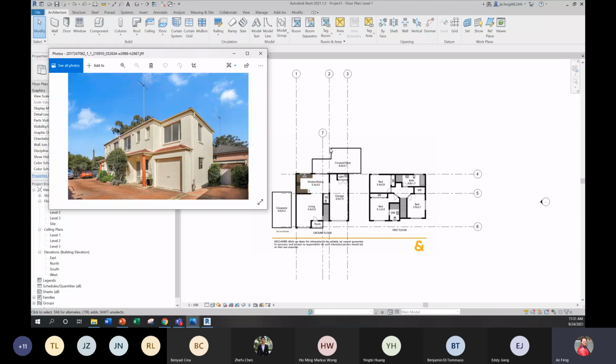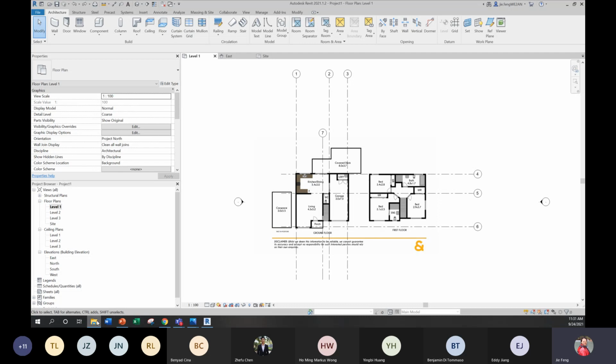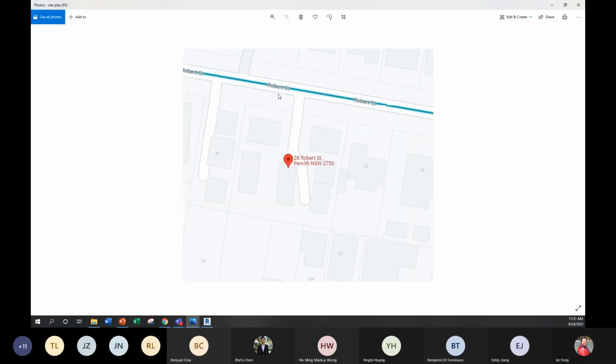Because this building is not giving us the full plan. So basically 4, 5, 6, this side, please really pay attention, this part is a bit difficult. 4, 5, 6, this side should be the short side. Let's open the site plan. In the site plan, this should be the short side, which has grid 4, 5, and 6, right?